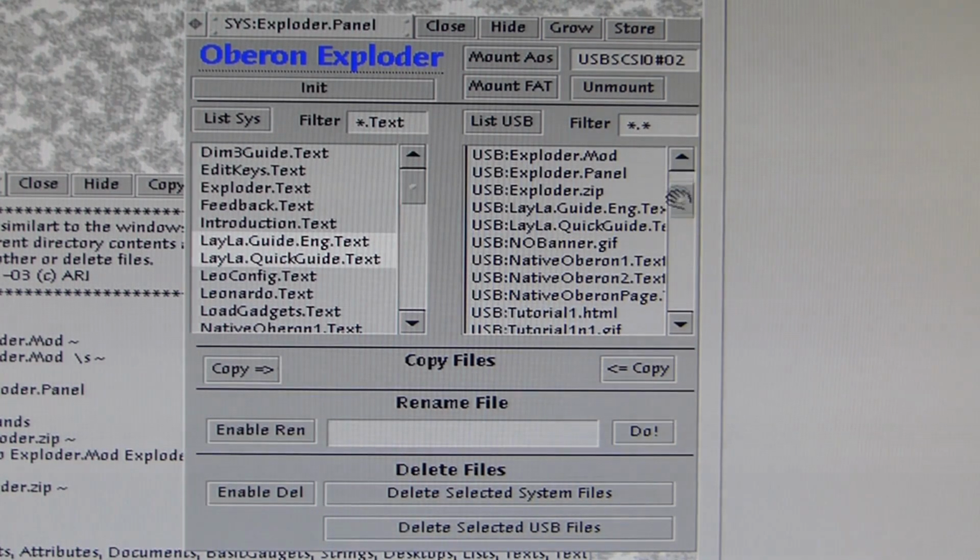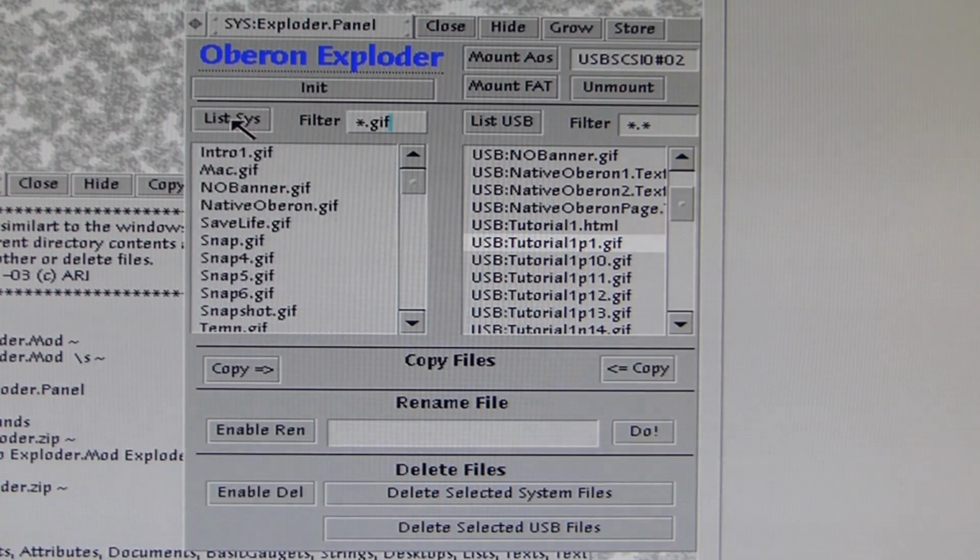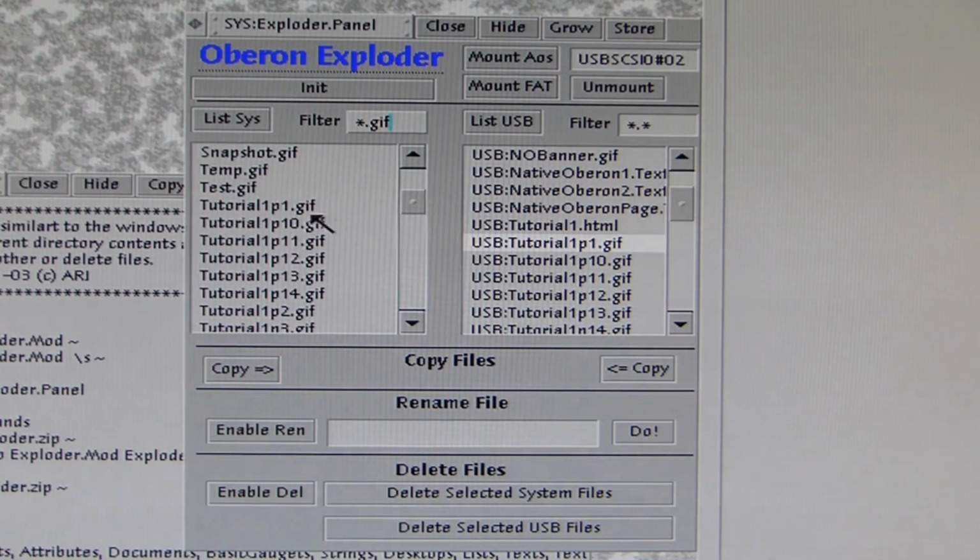Yes, let's take one of those GIFs here. I'm using this GIF. First press F2 to deselect everything. Now select this one with the right mouse button and let's copy over. Now if we apply the wildcard for GIF, then we should find tutorial 1P1 GIF on this side, and it's this one here.